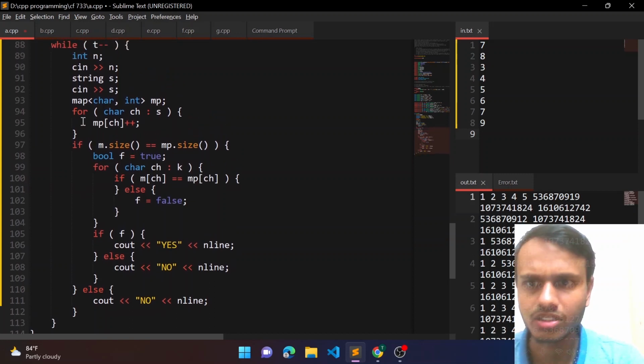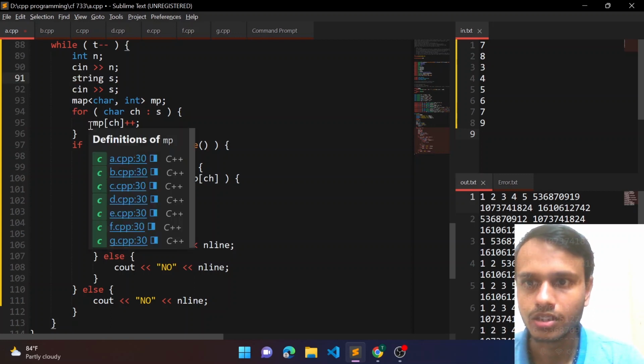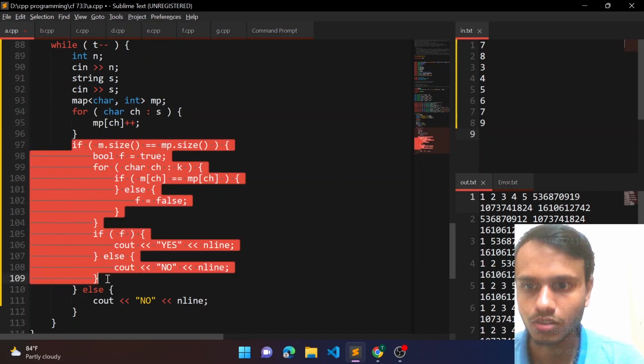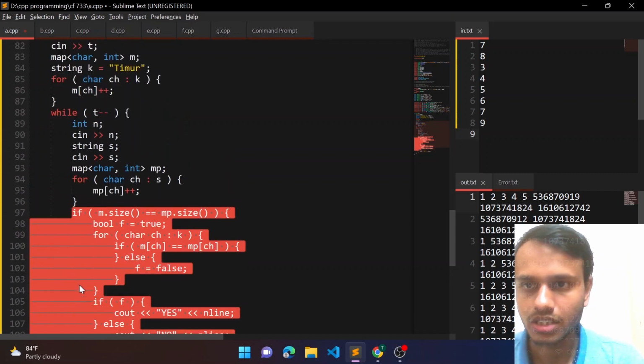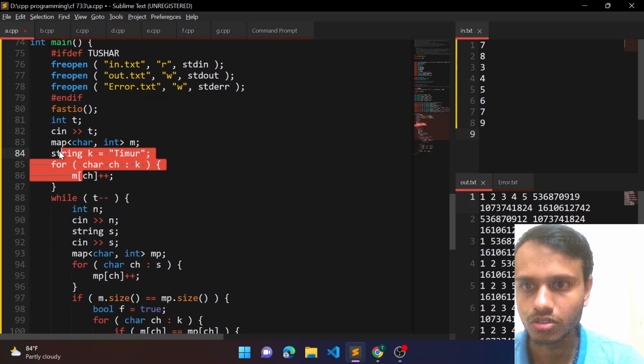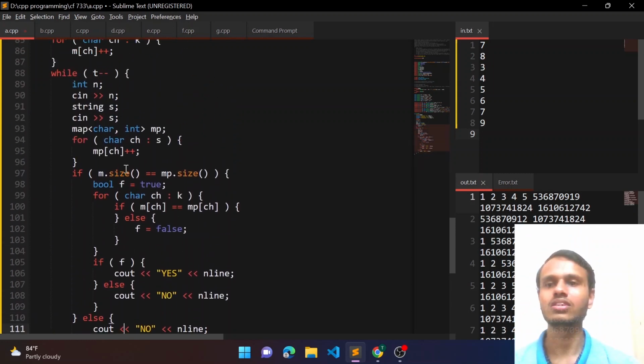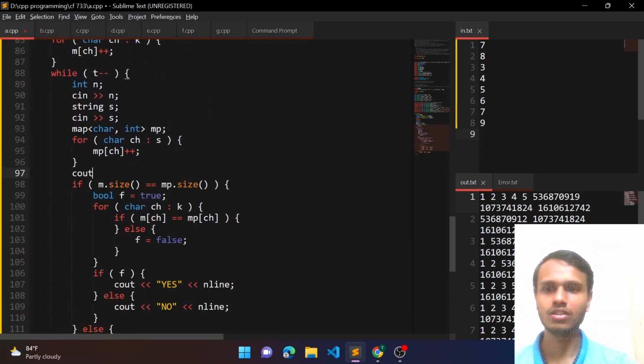And then I'm just comparing if that frequency map of the given string is equal to the frequency map of Timur, then I'm printing out yes, else I'm printing out no. Yeah, and I think I've used a very complicated way for printing out this.